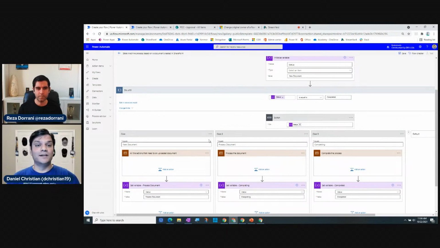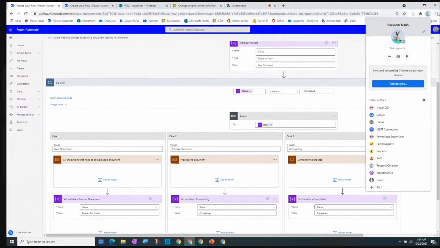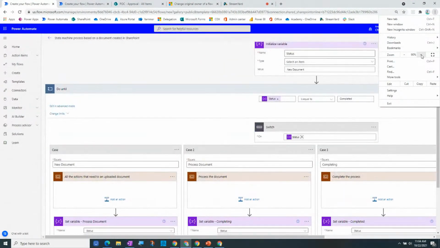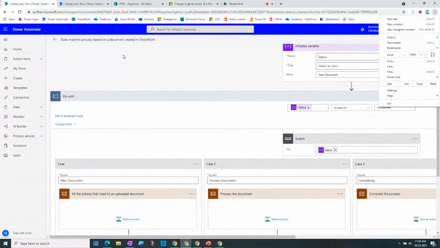Thanks, Reza, for bringing this to my attention, man. I really did not know about this. So really, major kudos on that one. But this is the beauty of templates. Again, I want to repeat what I said before: specifically with Power Automate, when you get a chance to start playing with Power Apps, playing with all these flows, don't spend too much time building it from scratch. Take one of these, and then after that, you can go and tweak it.